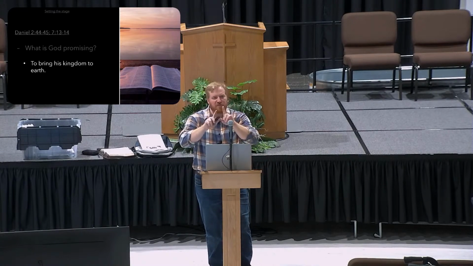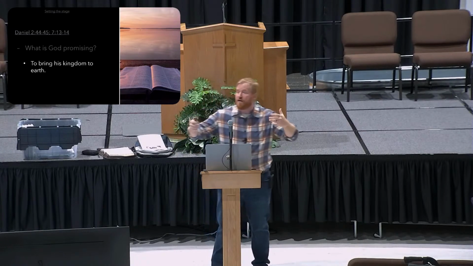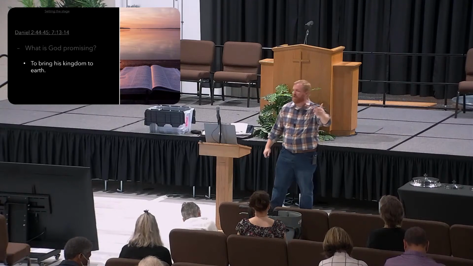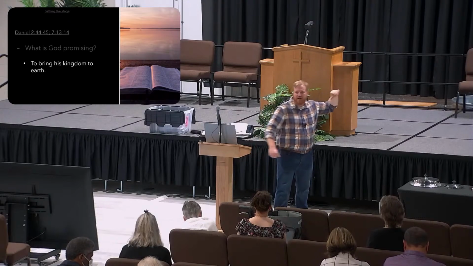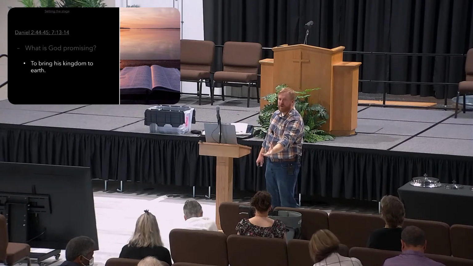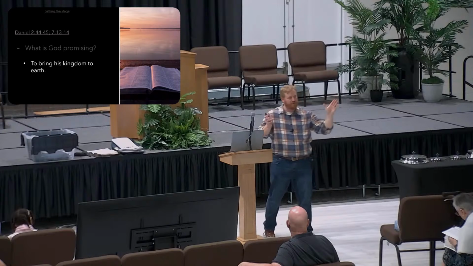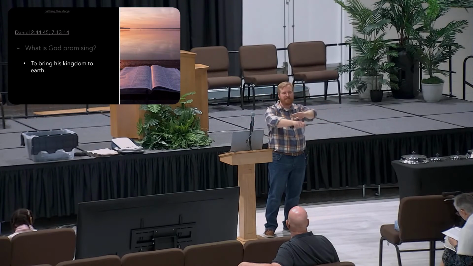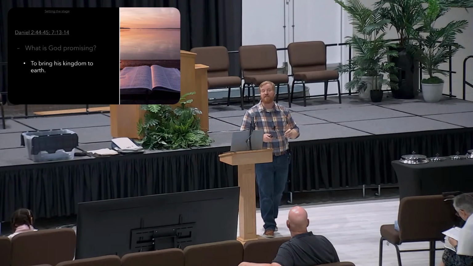And I want you to think of this in parallel to what we saw in Isaiah 40. Remember, Isaiah 40, the good news is that Yahweh is coming to reign as king. Well, Daniel 2 is about the same thing. It's about the God of heaven establishing his reign and kingly authority in the earth universally. And it will destroy all the false kingdoms of the earth that stand against him.